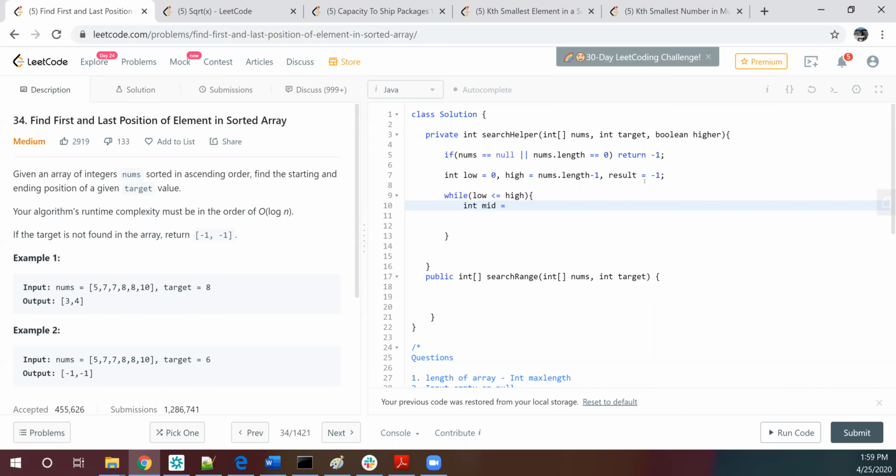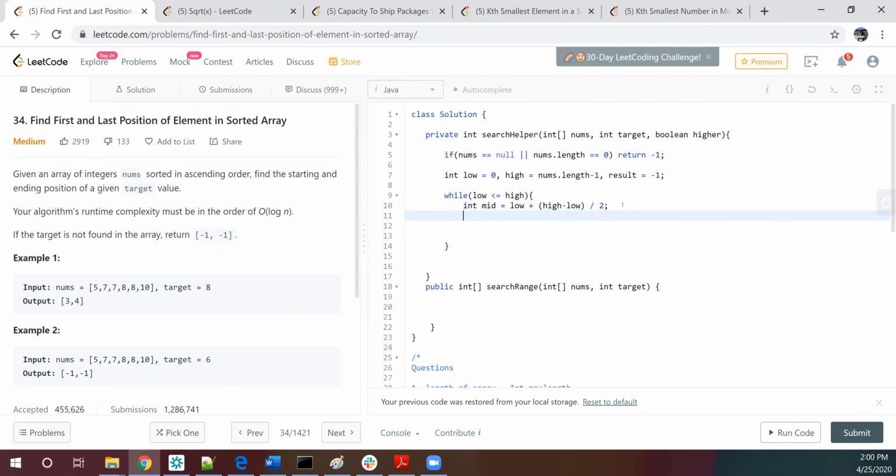So the formula is low plus high minus low over 2. Like that? Yep. So that'll be our mid.